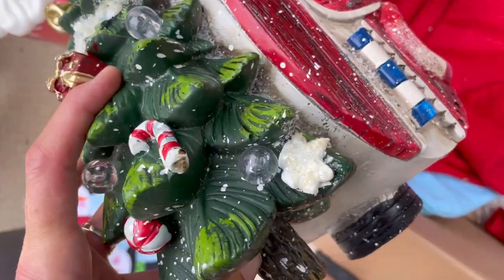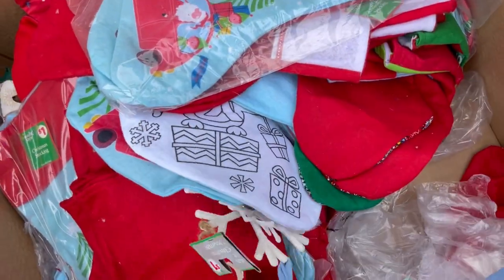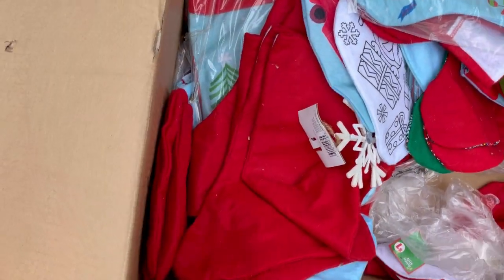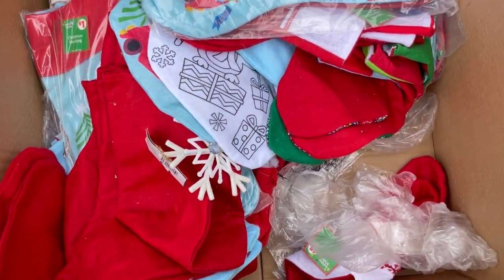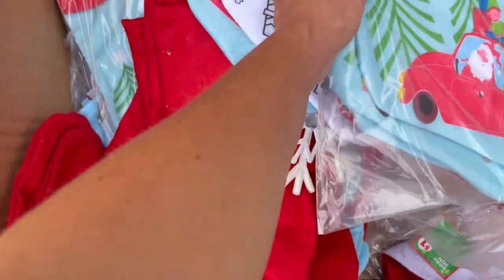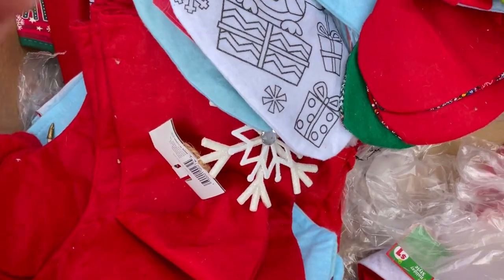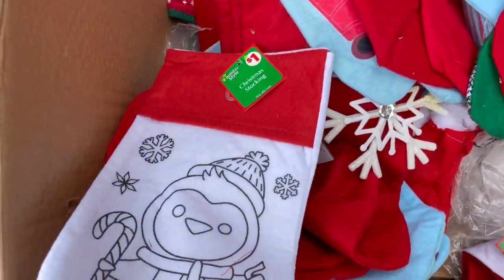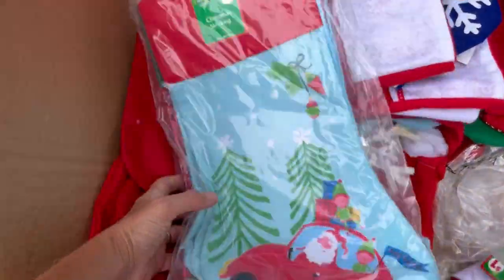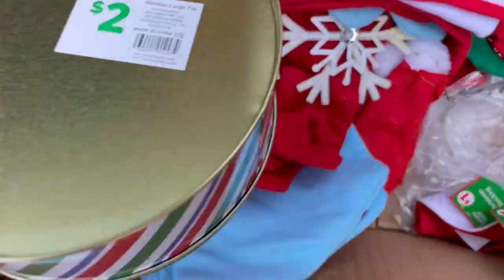Oh wait, it looks like it's broken - or no, maybe not. I don't know what that is. I can definitely probably sell that stocking. Wow, hello stockings - this looks like a crafter's item. Somebody who needs stockings I suppose. This is one you color. I suppose somebody might want these. I'm gonna keep those tens.